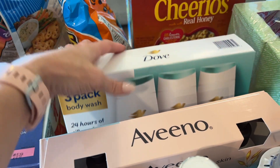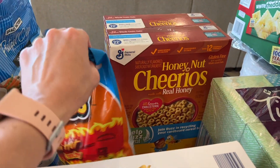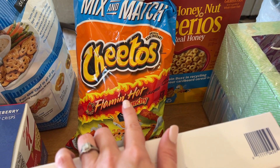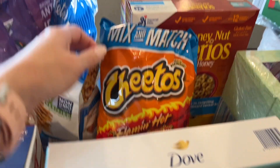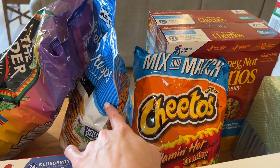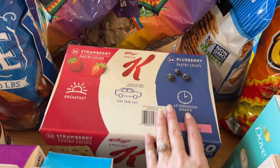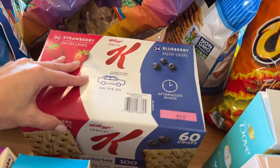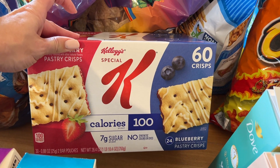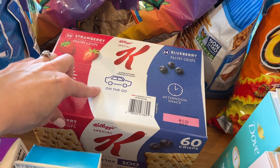I really just got it for these two lotions but it looks like there's a bonus body wash and a travel lotion in here, so that's fun. I'm changing everybody over to this lotion — it seems to work for everyone and I can get it in this double pack at Sam's for a really good price. And then the Sensitive Skin Dove body wash — we all like that, so that's three of those.